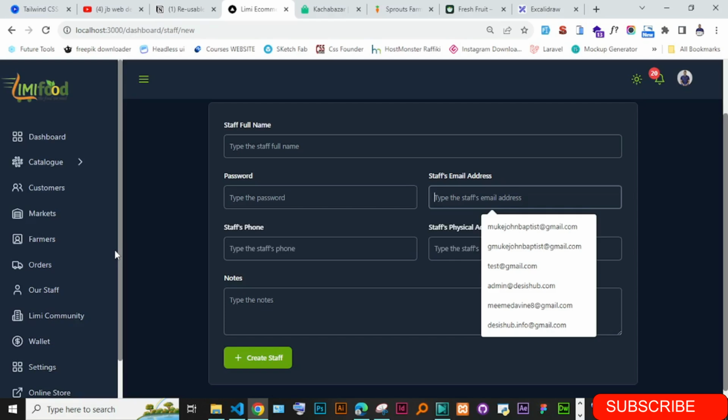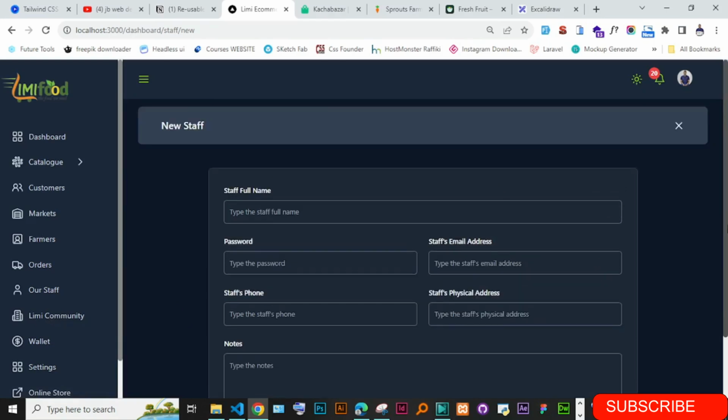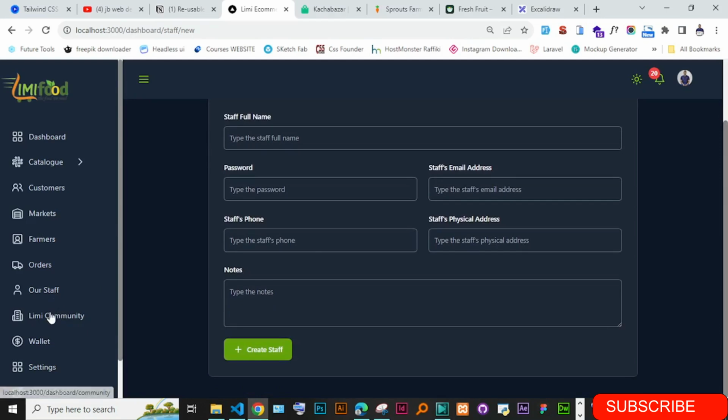One more thing I think we'll work on later on is the community. The community is going to have the trainings where you can train different farmers about different topics. It's just going to be like a blog. But for now, I think we are set for this. For the blog, we will set this one up, I think, the next time, where we're just going to use something.